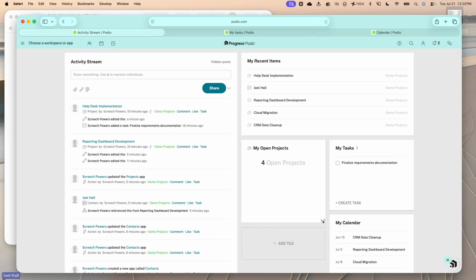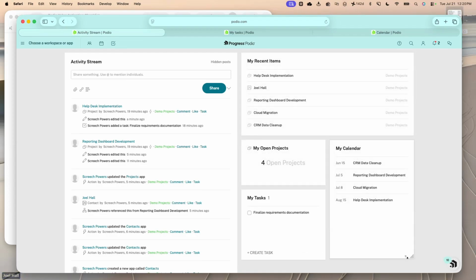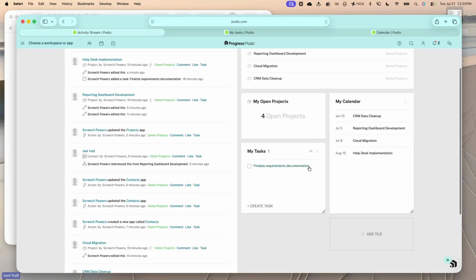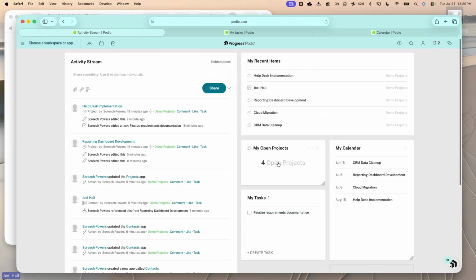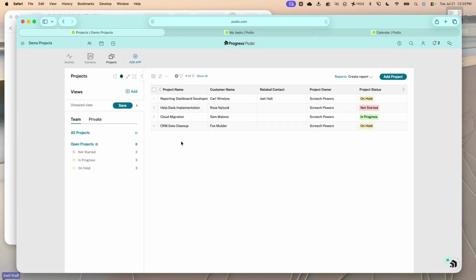So I've got this little projects widget I can update. I can do something like this, kind of even these out. It's already got recent items. I can remove this. I can add widgets or tiles. But again, all of these things are actionable. So if I come in the day, go to Podio, I see, okay, I've got to go work on these projects, or they could be anything. They could be requests that you need to approve, you name it. I can just click these and it's going to take me right to that set of 4. So lots of possibilities there.